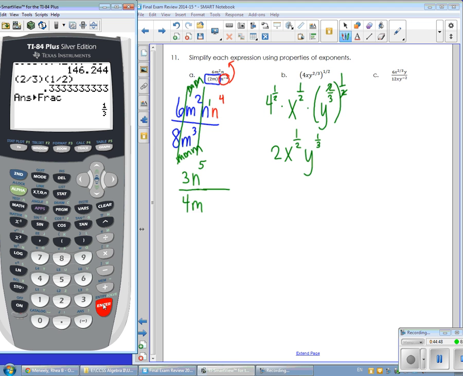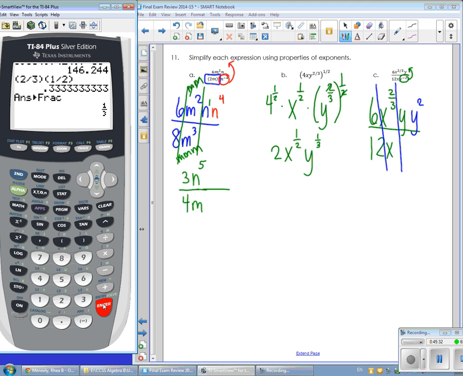Letter C pretty much breaks down like we did in letter A. We've got 6x to the 2/3 y divided by 12x y to the -2. And so it's easiest if you just start looking at like terms. And again, I've got this negative exponent on the bottom, so a lot of times I just move those negative exponents around to make them positive, and it makes it a little bit easier. So I'm going to rewrite this so it's a little bit easier to see. We've got 6x to the 2/3 y over 12x, and then I decided because that y to the -2 is on the bottom, if I move it to the top, that means it's going to be y to the +2 on top. And so now, again, like what we did in letter A, I'm going to combine my like terms.